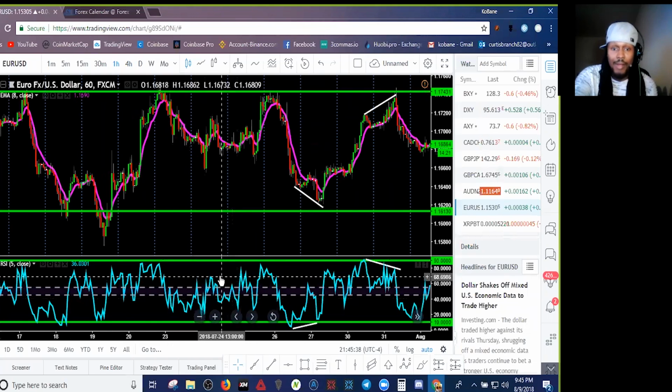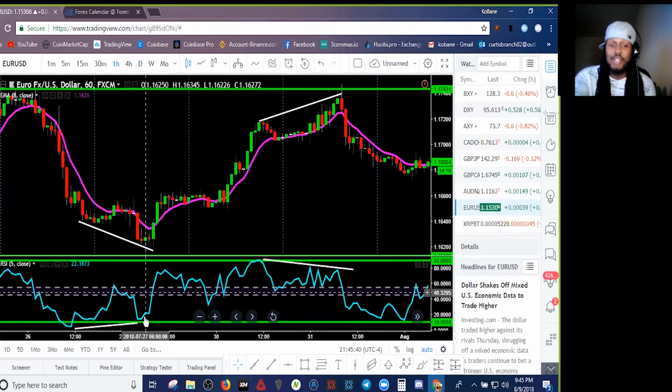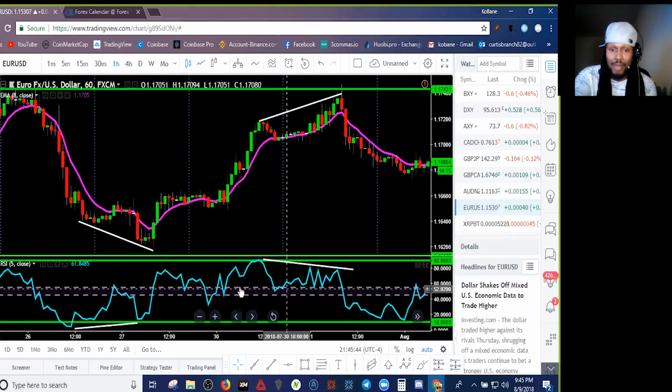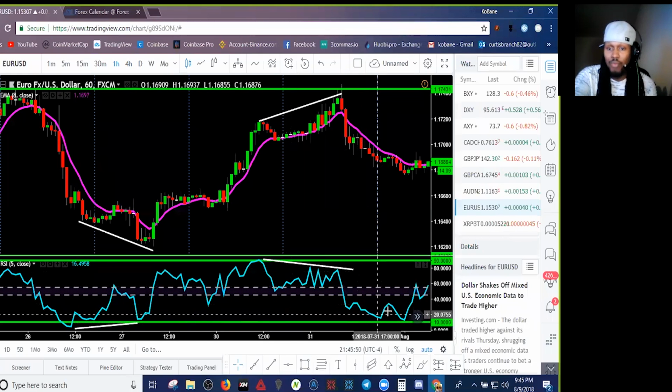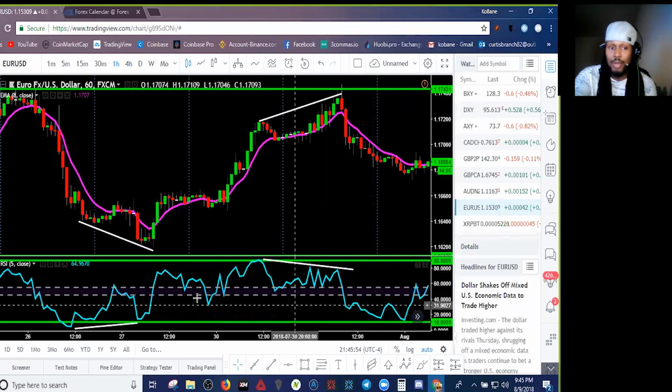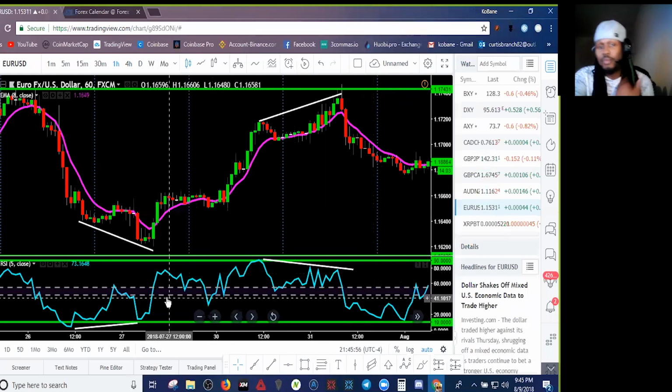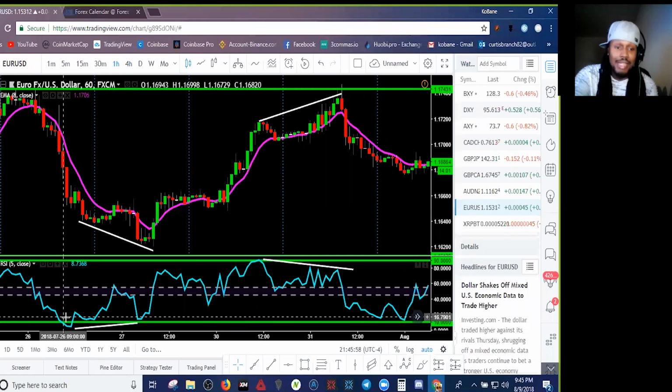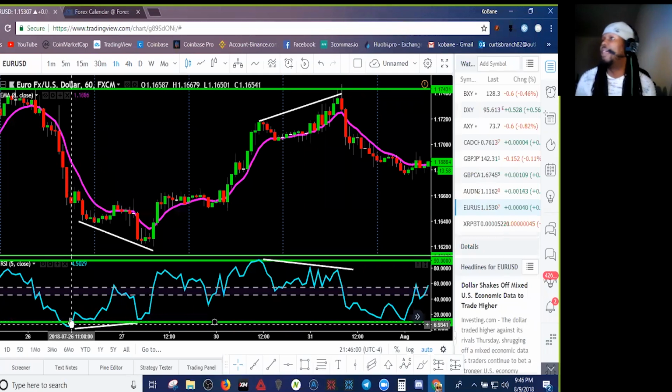So now we understand that the RSI is going to give us a strong indicator of momentum. Anything above, or trying to stay above, this area where we see more price action dictates an uptrend. Anything below dictates a downtrend. So we have uptrending momentum and downtrending momentum. Now, with that being said, this is going to dictate the strength in this momentum.